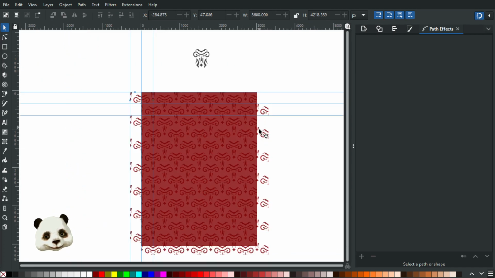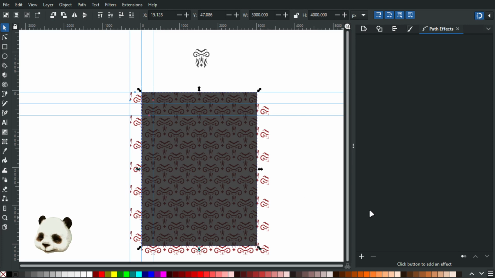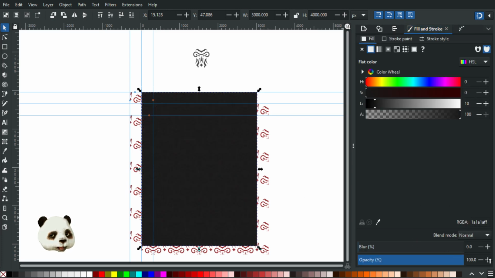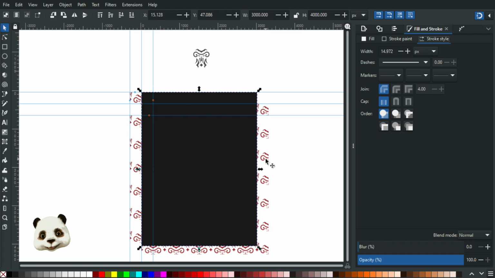So now we could say the background could be sort of dark like this. Let me just make it full. Put it on the back. Sorry, not here. Oh, come on. Like so.